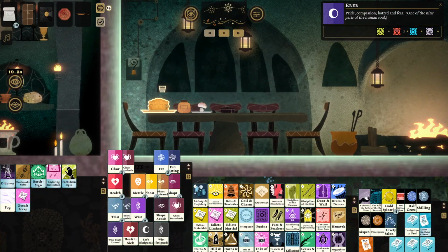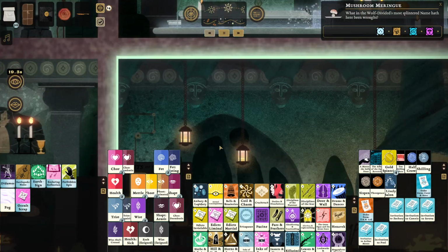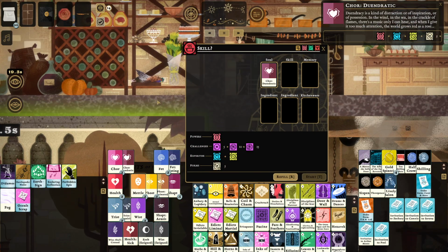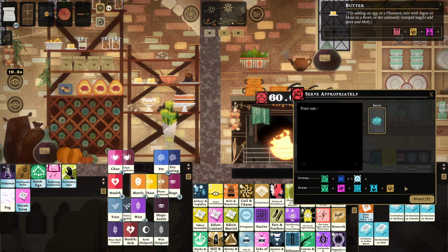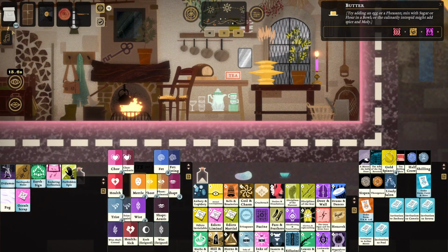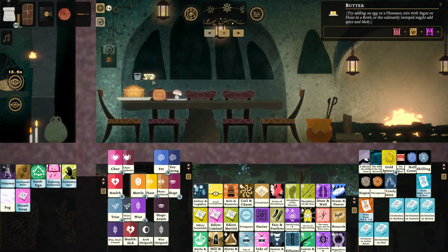So let's see again. So we have Serena covered there. We have Dr. Peel covered there. We have Zachary covered there. Connie wants Sky. Oh, we have some leafy leaves. We'll have to move that. So Connie wants Sky. So that is easy. We can make a jugged pheasant for her. So we've got plenty of pheasant and several sticks of butter. And then for her drink, we can use the last of this Blue Crown tea. And we have several more other Blue Crown stalks, so we can make more later. So there's tea for her.